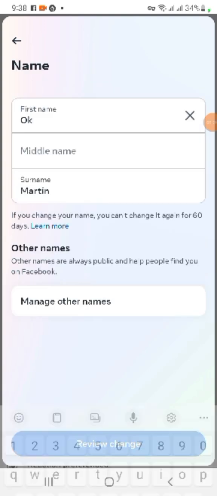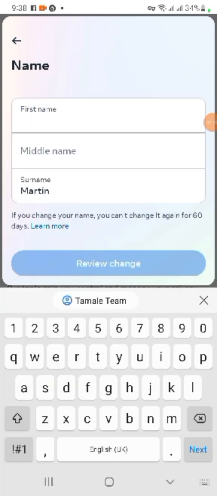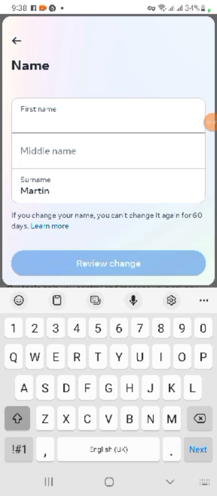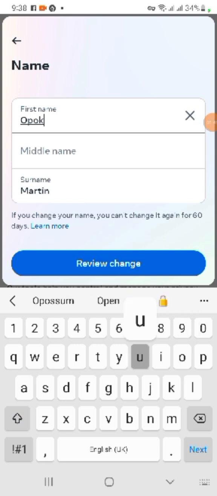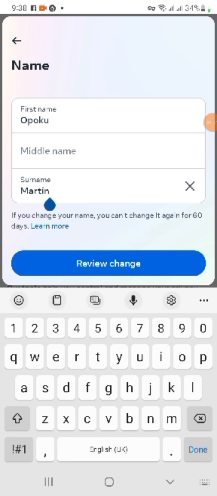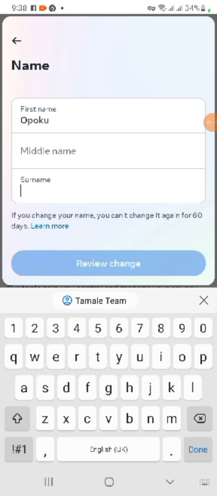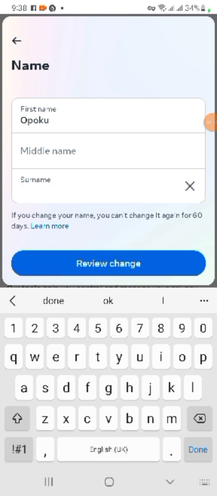Here you change the name you want to use for the account. And you clean this one, and you press the space bar. So I'll press my space bar.